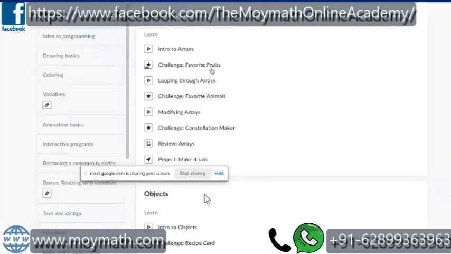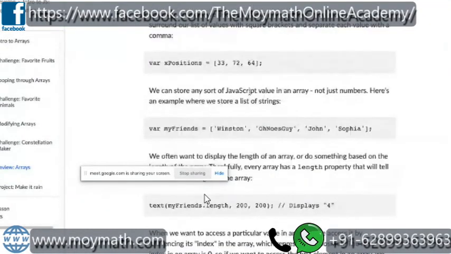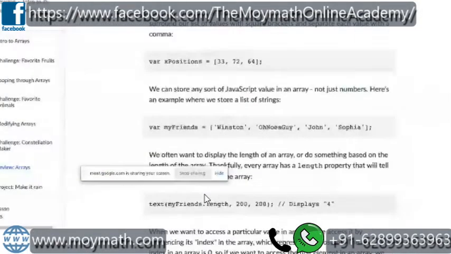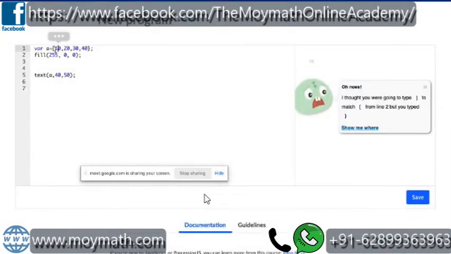So I'm trying to write an array. Let me go to the syntax. Yes, so we write it this way: variable a, and we put the values in square brackets.